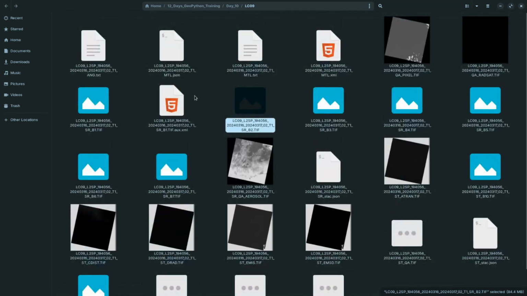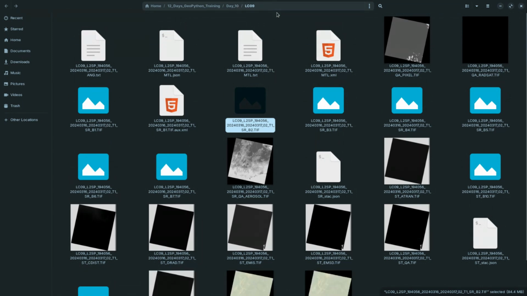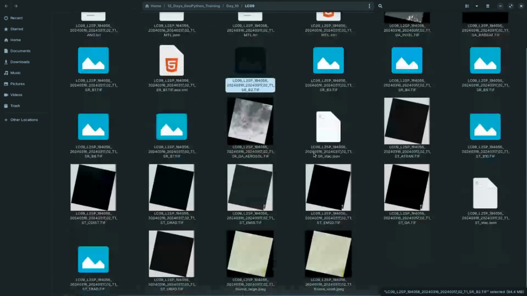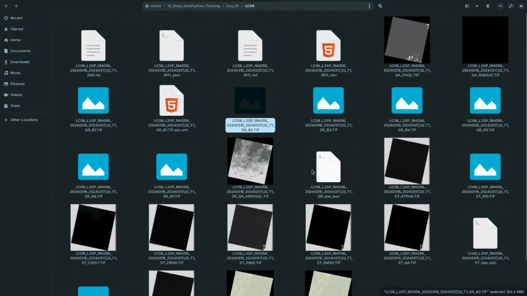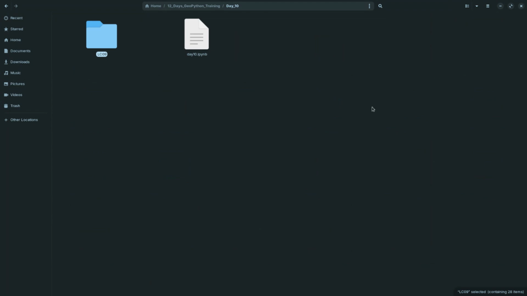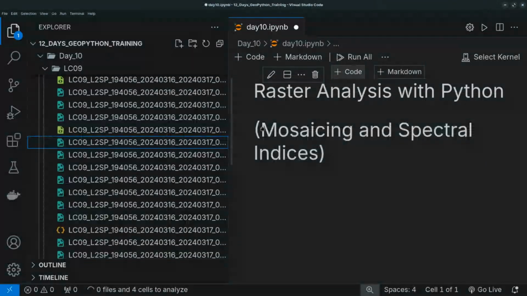I intentionally did not touch any of them. I did not even rename them. Only the folder name that I renamed to LC09. But all the bands are in there. Today we will learn how to use them. Because we are doing indices, we will need those bands. Okay. So I believe you have your own image. If you don't have it, the last time I showed how to download it, you can download one and follow along.